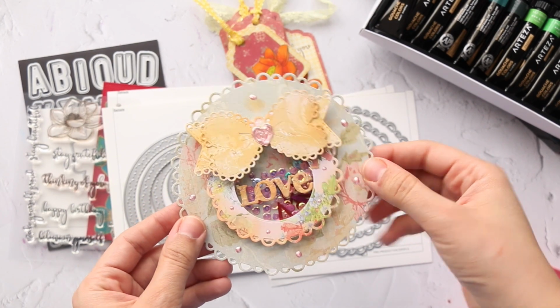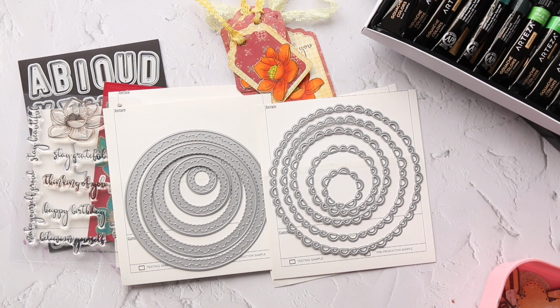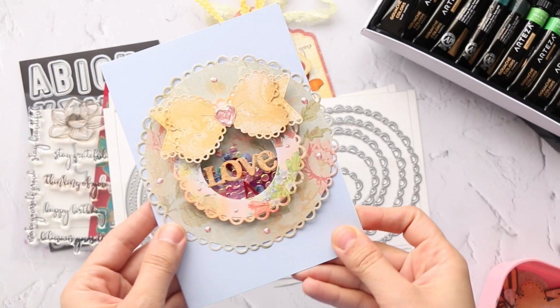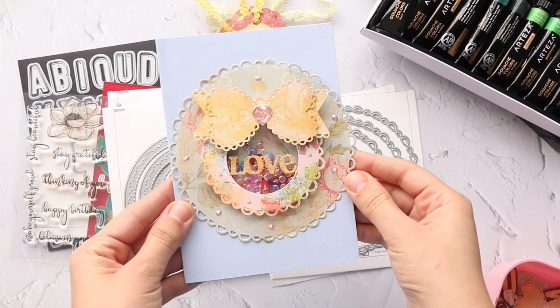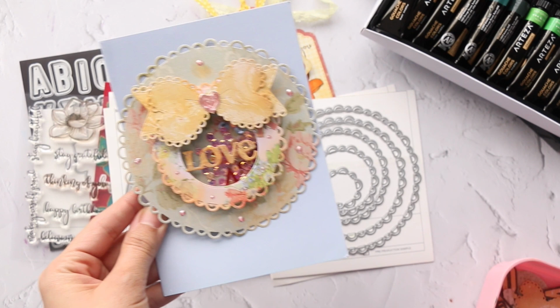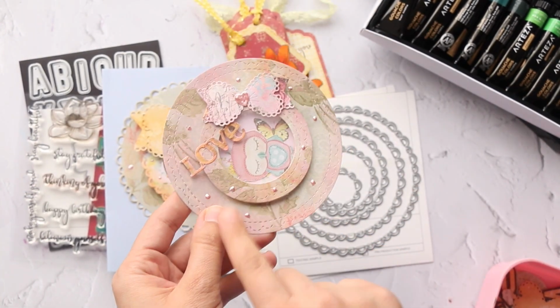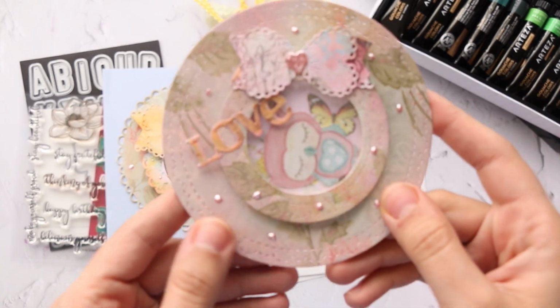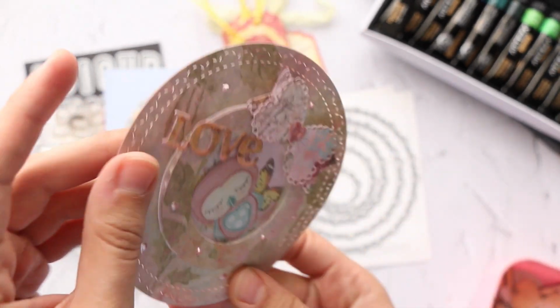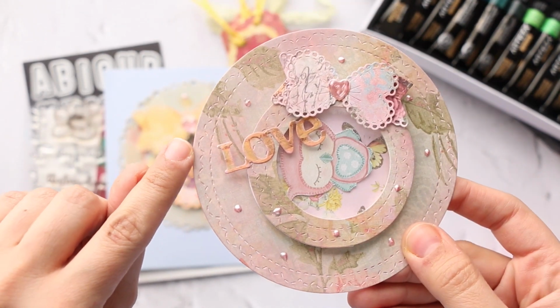You can just adhere it to a card. I didn't layer it like this. This is the A7 size card, so it's a shaker. I used the bow from the previous release, and I added a shaker to make it a shaker card. And on this one I just added a picture of an owl or any stamped images. Okay, it's like this. And you see the details for the stitching.